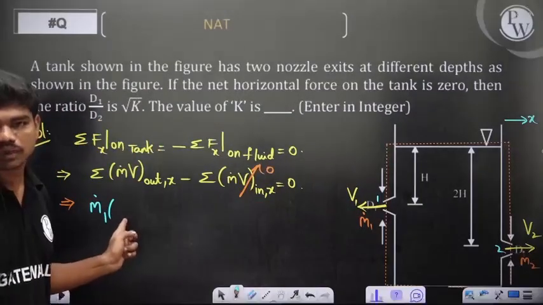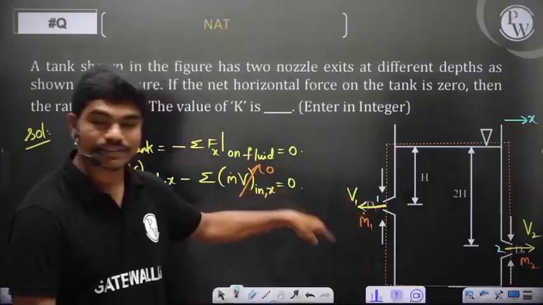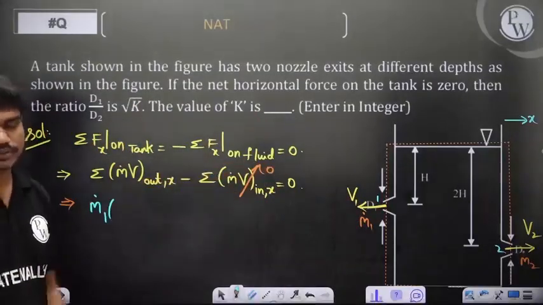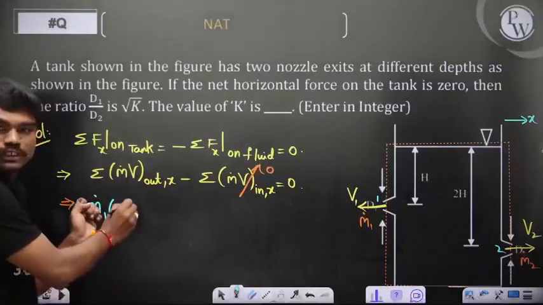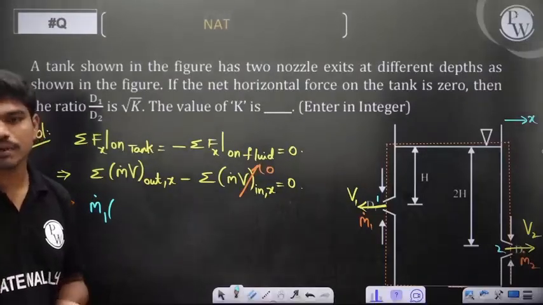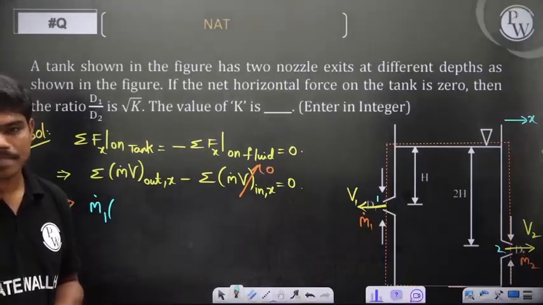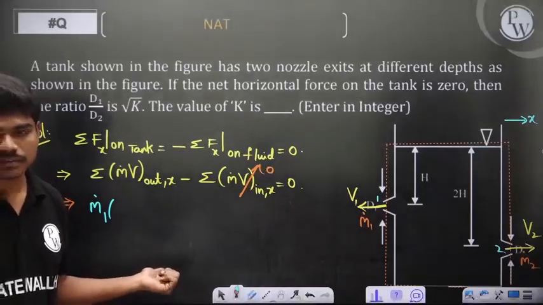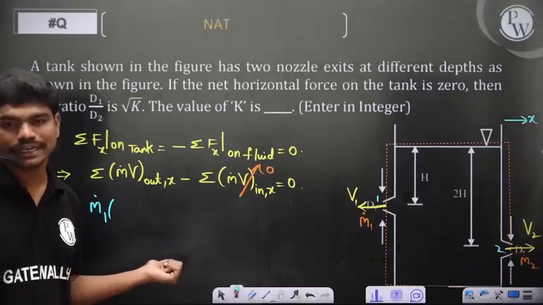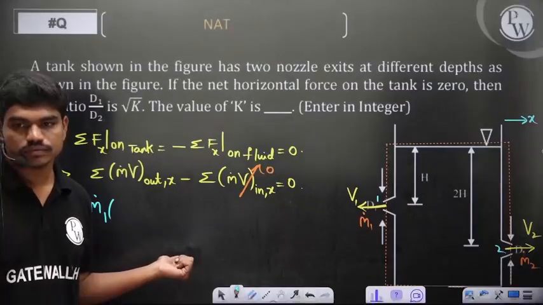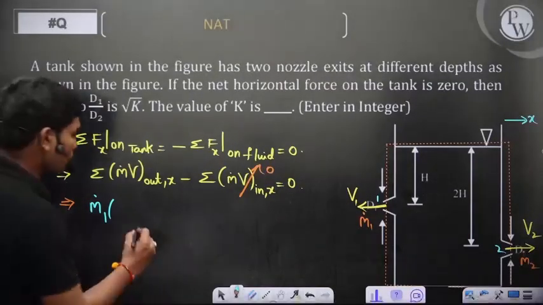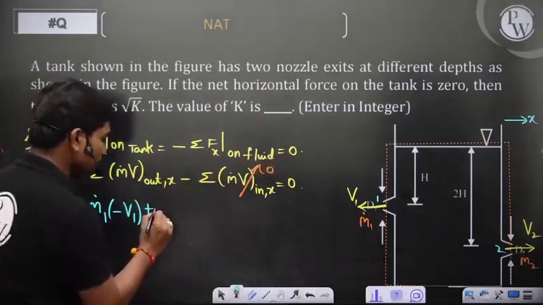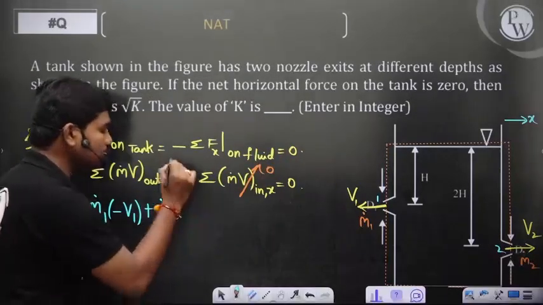Come on, type it in the chat box. This velocity is coming towards the negative x axis, we know. And the tank is stationary, so the relative velocity is also v1. Then this v1 should be positive or negative. Come on, type it in the chat box. Fast, a bit faster. v1, should I put positive or negative? Negative, correct? So minus v1, plus, again at the second outlet, m dot 2 times v2.